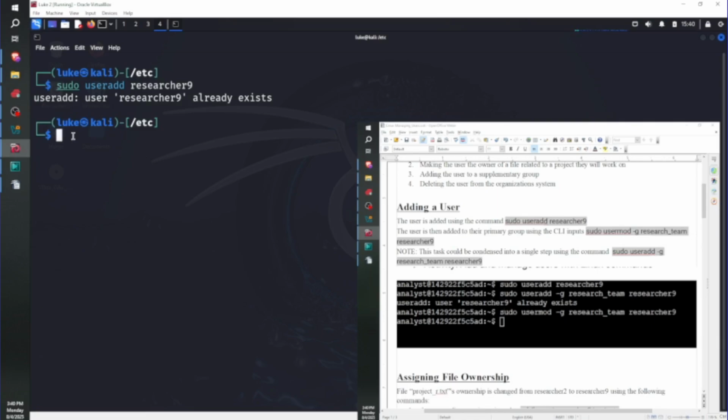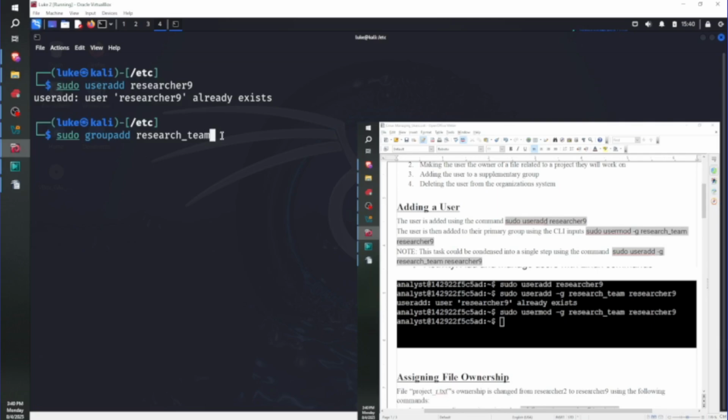Let's do that. So sudo groupadd research team. The sudo elevates our privileges. Groupadd is the command to add a group.